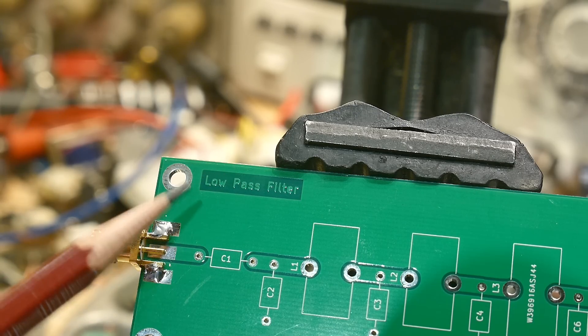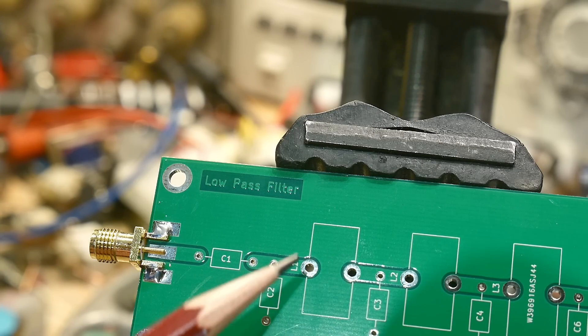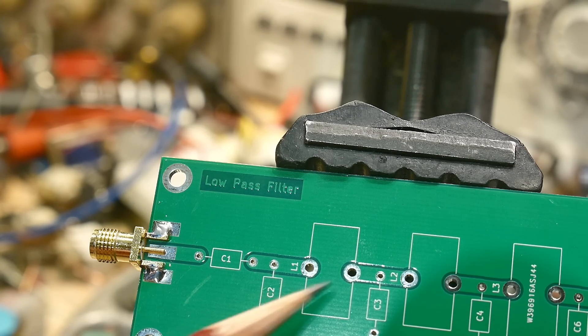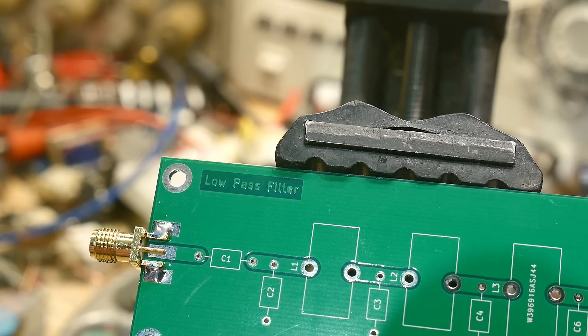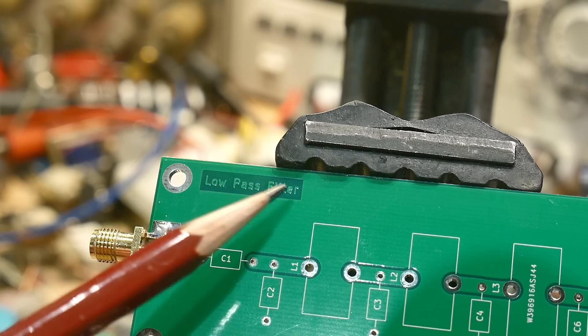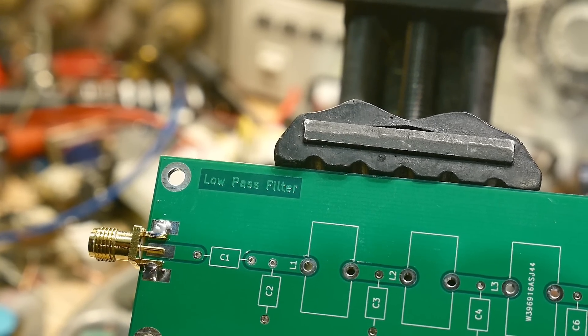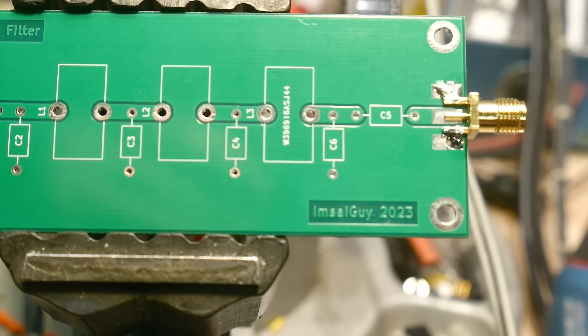You notice my logo here — 'low pass filter.' When you put text on the board, you have to make sure you're on the right layer. This here is added on the silkscreen layer and I had intended to have it on the silkscreen layer. But at the time I was laying out the board, I accidentally put it on the copper layer, so you get it in copper instead of ink and it automatically puts a little box around it. This is the way they used to do it old school, so I'll say I intended to do that — but I sort of messed up. It does look nice in any event.